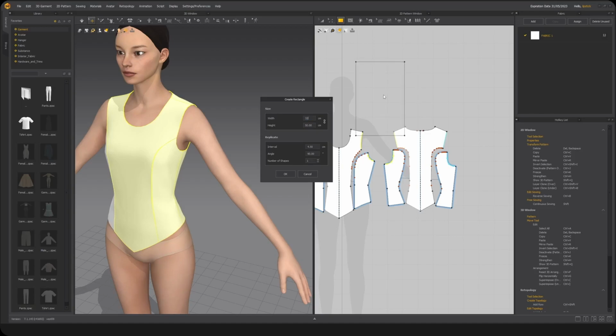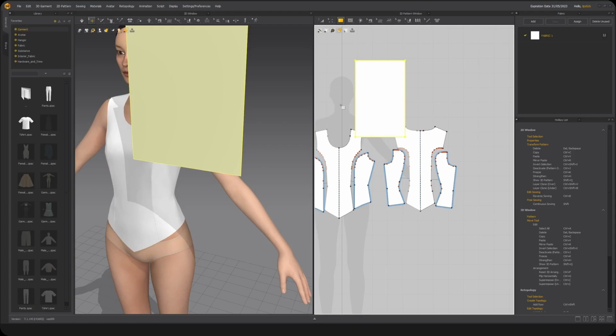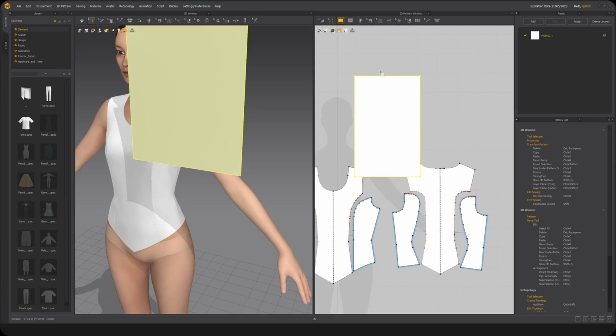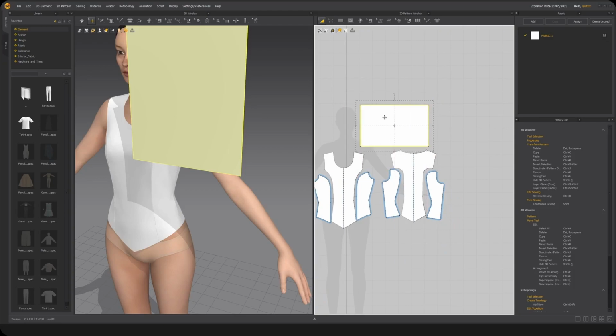So we said here 32.76. That's for the width, or in this case, I guess that would be the width on the horizontal axis, although we will flip this 90 degrees. And then in terms of height here, we're talking about 52 centimeters. So by doing this, I can have the exact panel that I needed in terms of size. And then afterward, I can just press A, take this particular panel, hold Shift while I click on this little handle here to rotate it so that it snaps at 90 degrees on the side.